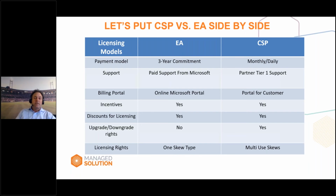From CSP, the idea is you get to your partner, like a managed solution, who has access to those Microsoft people to be that tier 1 support model for you. So we do that. We do the help desk stuff, we do the consulting work. A lot of the times when a customer comes and says, I'm interested in doing this, if you're big enough and Microsoft will fund a pilot, not always, if they will, we can get the money like anybody else.